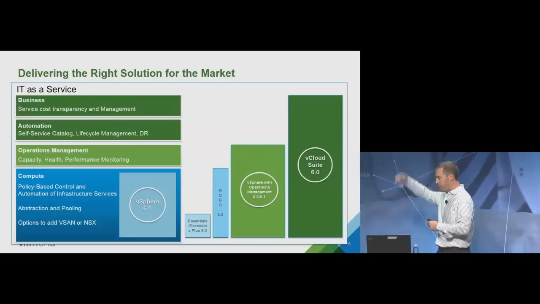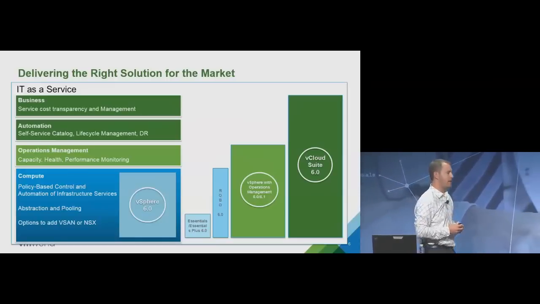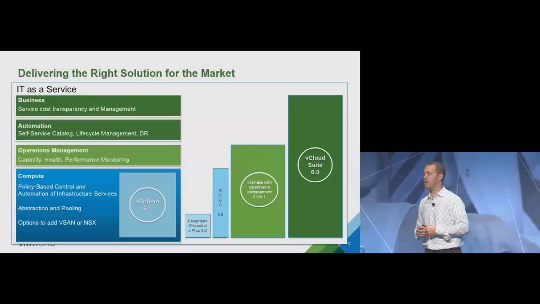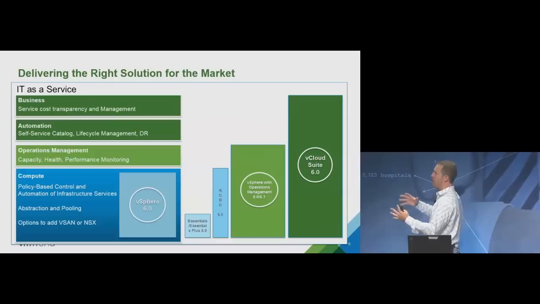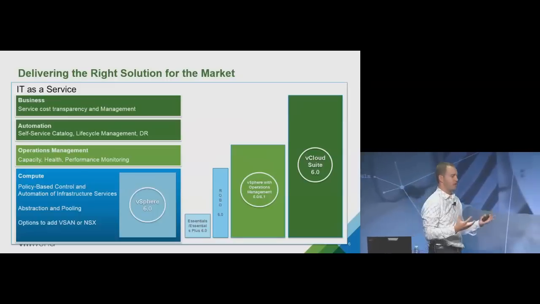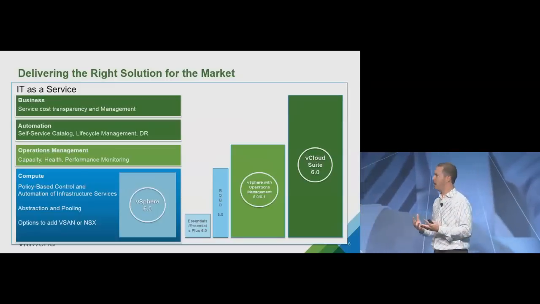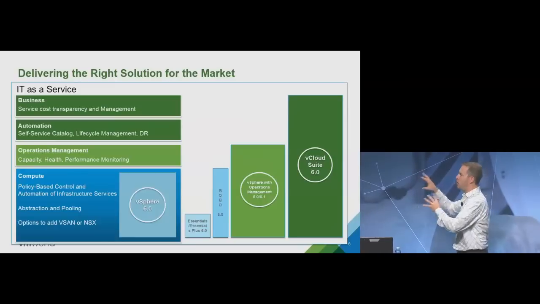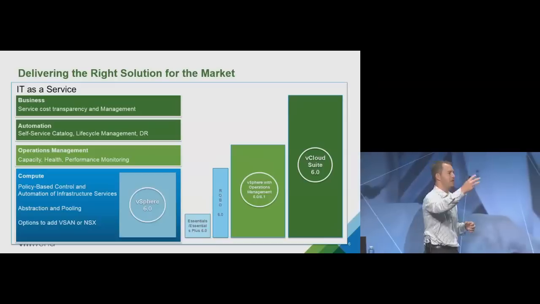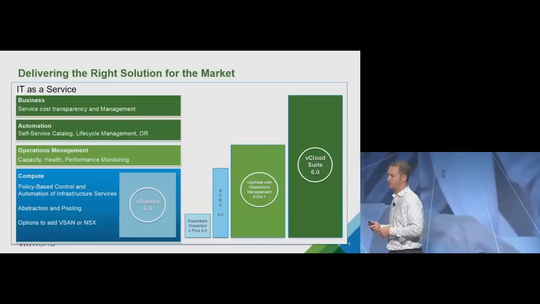The last piece up the top is the vCloud Suite. Obviously, this is the full meal deal, the all-in, and this is for those of you who are really trying to drive toward that larger unified hybrid cloud set of technologies. So putting in the heavier weight capability for DR plus all the management pieces, this would allow you to really expand upon what you're doing. And we've had good success with the vCloud Suite as well. But really two options to think about as you're trying to move forward what you're doing, right? You need levels of management, you need DR, and you need to think about these larger constructs. So I think that's an important piece.